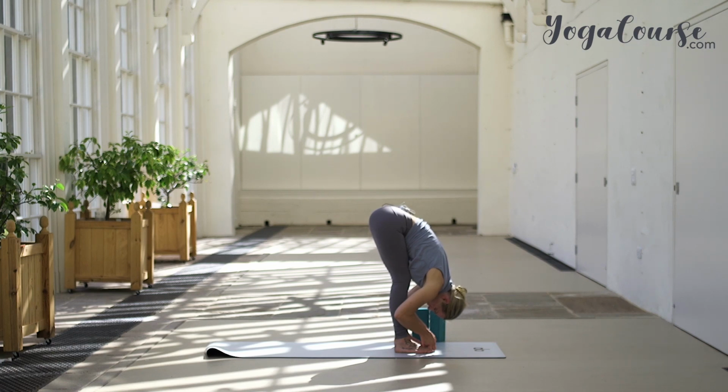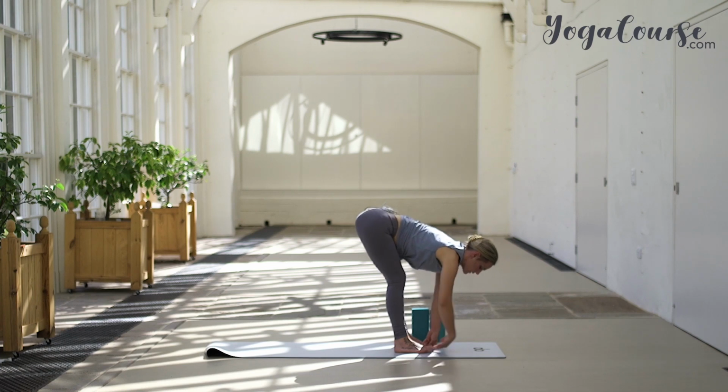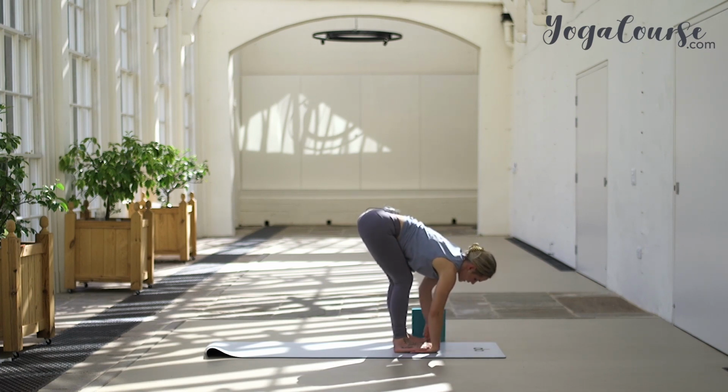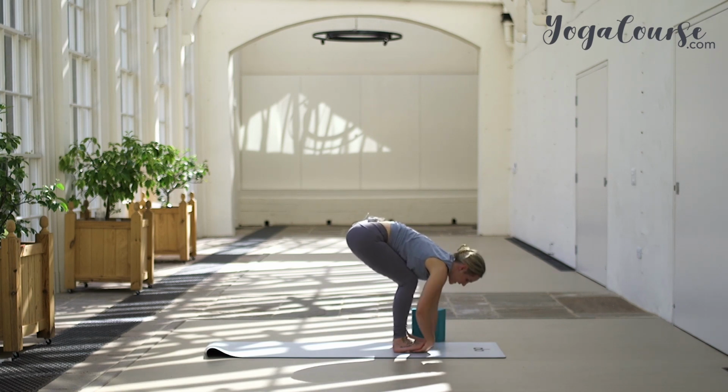Well done. Bringing the head away, bring the chest away. We're going to stay in this position. We're just going to change our hand position and our grip. So this time I want you to pick one foot up and slide your hand underneath the sole of the foot. So now maybe your toes are reaching your wrists. You might have to bend your knees fully to make this connection.